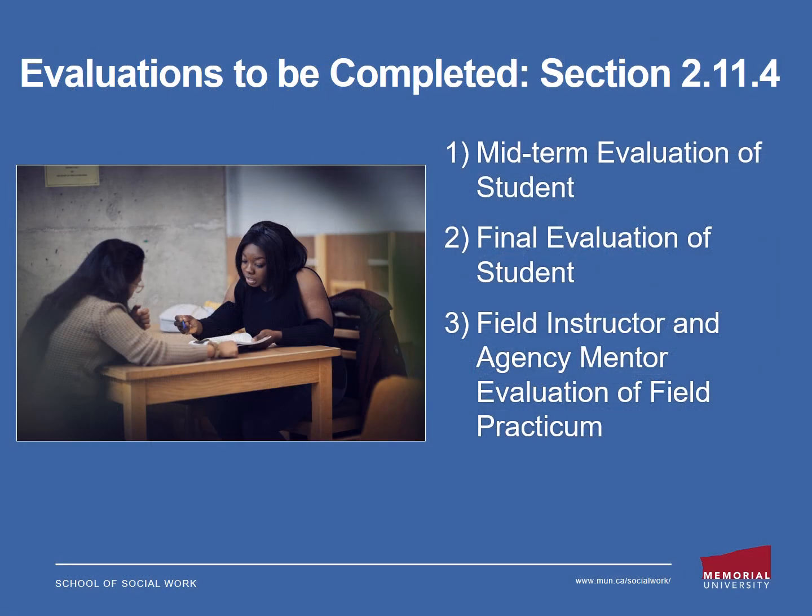The remaining slides will discuss the evaluations that are completed during the practicum. Additional information about the evaluations can be found in section 2.11.4 in the BSW Field Education Manual. These evaluations include the midterm evaluation of the student, the final evaluation of the student, and the field instructor and agency mentor evaluation of the field practicum.